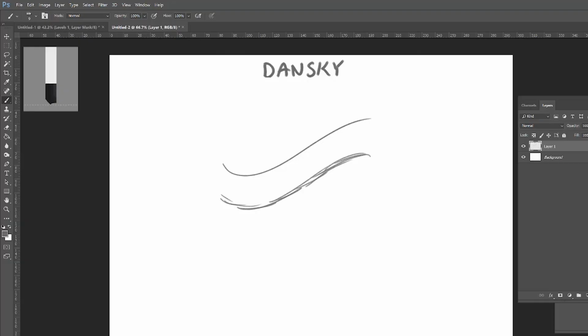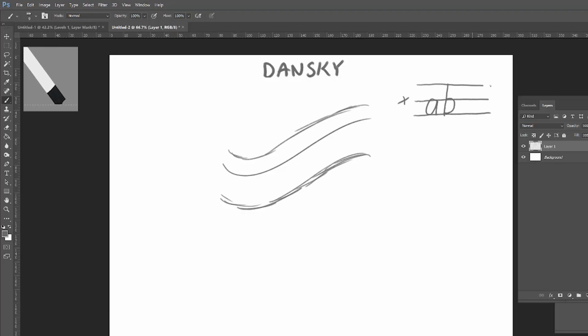The next thing is, when you're drawing your guidelines, I recommend that you also draw in a third guideline for the cap height. So if you're new to lettering, if we take a letter, for example, like the letter A, and then we take the letter B, if I draw a line underneath the letters here, this is what we'd call the baseline or the base height. And then if I draw another guideline here along the top of the A and B, this is what we'd call the X height. And then if I draw another line at the top here, this is what we could call a cap height, if you will.